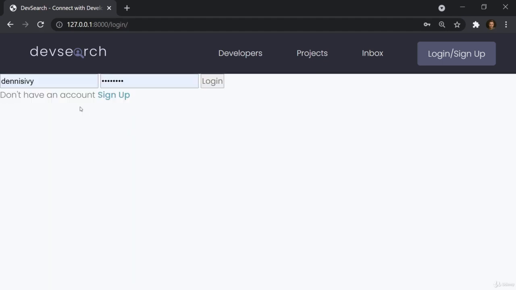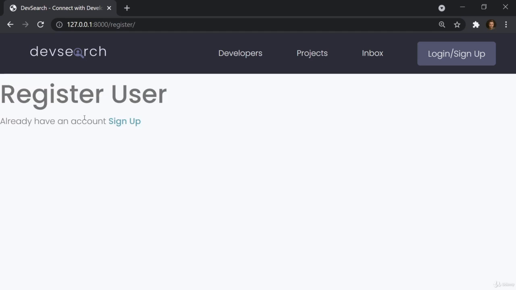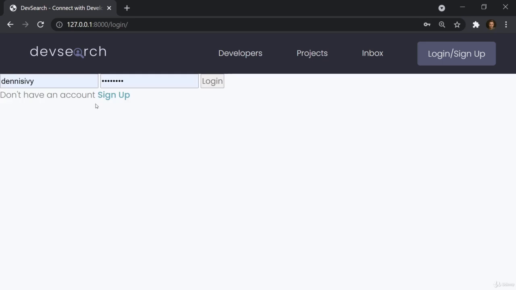So we just have that conditional rendering, but we're using the same template. So now what I want to do is actually render out a form here. Django has multiple ways of doing this, just like with anything in coding, we can always do the same thing multiple different ways. So what I want to do is use the built-in user creation form because it already takes care of a lot for us. It takes care of password hashing for us, so we don't have to do that ourselves, and it just makes things a little bit simpler.